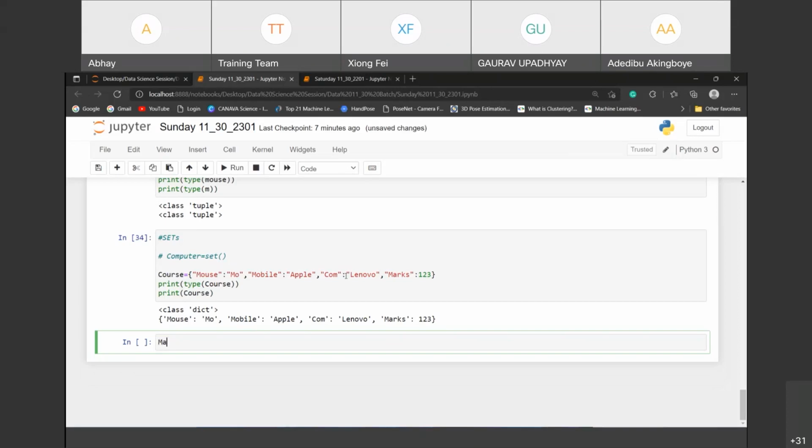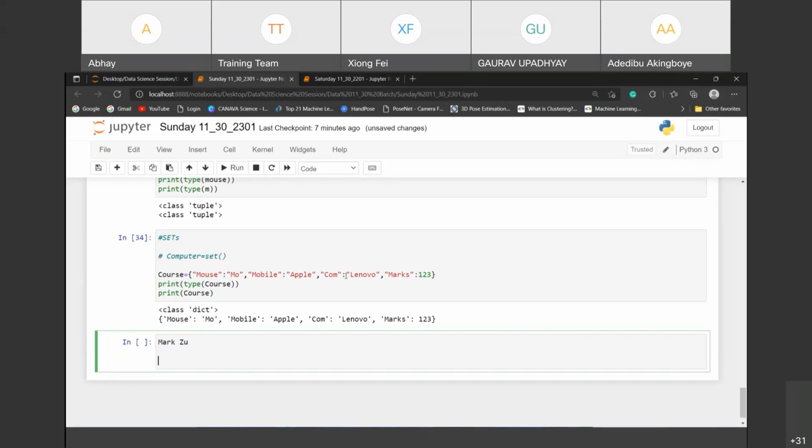Suppose Mark Zuckerberg is there. I don't know the spelling properly, but it's okay. Suppose this person has a statically assigned value. Instead of going through the registration form, I would like to go through default assigned authorities. Like suppose admin 1 2 3 passwords are there, or 2 3 2 3 4 like that. So you can assign statically using a list, a dictionary, or a tuple, right?